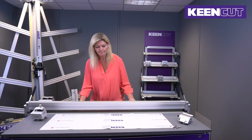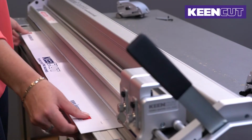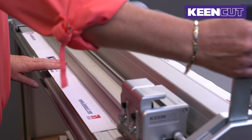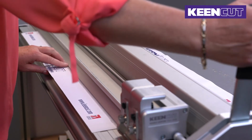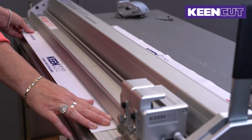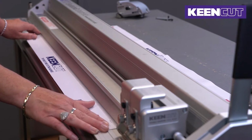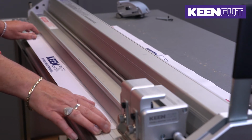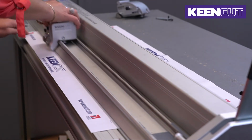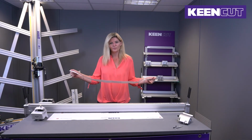So I have my banner material. I'm going to just align it. I have some crop marks. So I've got a few crop marks here. I've got my graphic blade head installed. I'm just going to lower the clamp, which is pressure sensitive, until it's almost clamping my material, but I can still move it and adjust it until I'm happy with the alignment. So that's aligned to my crop marks. Clamp it all the way down. And using my graphic blade head, I now have my cut for the banner that I'm using.